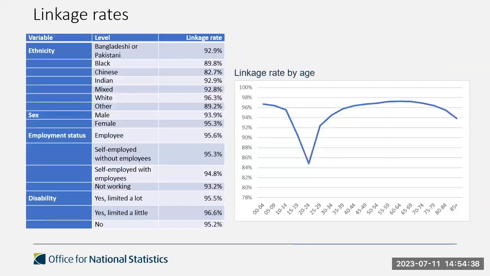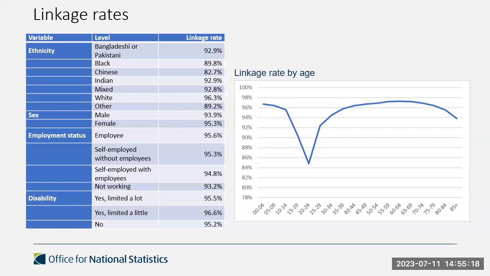Obviously, it's very important to look at this, because not everybody will link. So there are differences in linkage rates. If you look here by ethnicity, as you would probably expect, people from ethnic minority groups who are not white British have a lower linkage rate than people from the white and especially white British group. To a large extent, this is due to differences in linkage rate by age. Because we use address in the linkage, people who have a different address when they respond to census and as recorded in the patient register will not link. And you can see that typically young people are less likely to link.